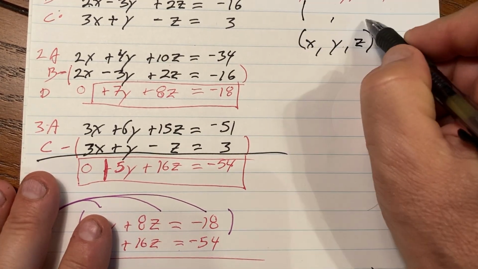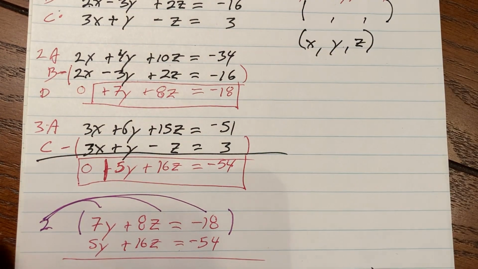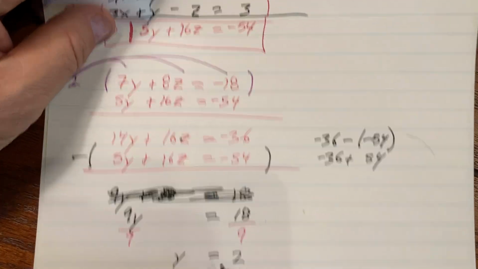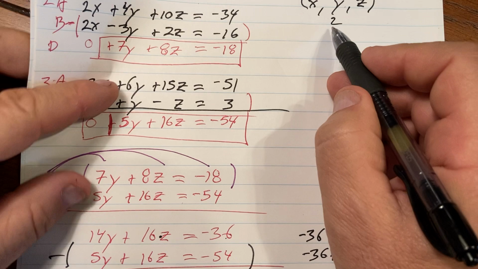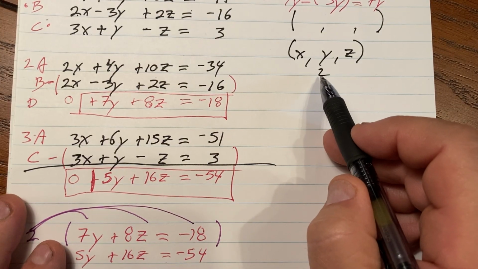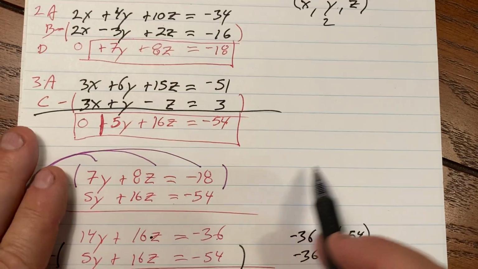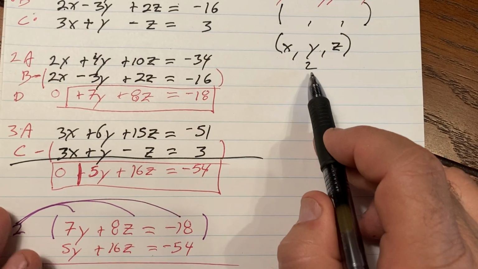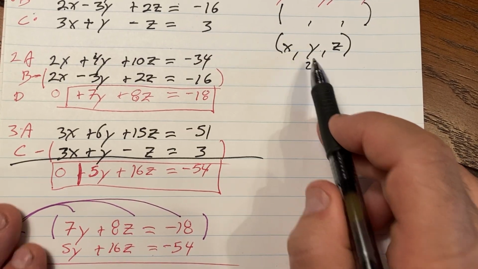So the letter y is a 2. It's going to be a 2, so hopefully that's right. I'm going to put my final answer right there. Right now, I'm hoping it's a 2. I still have to check. So y is a 2.